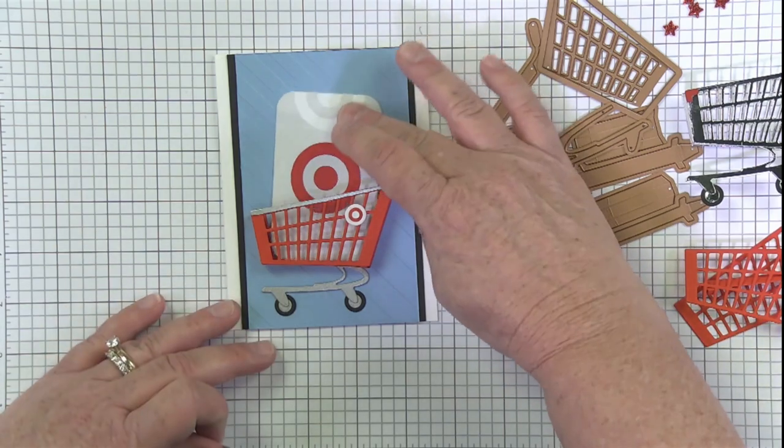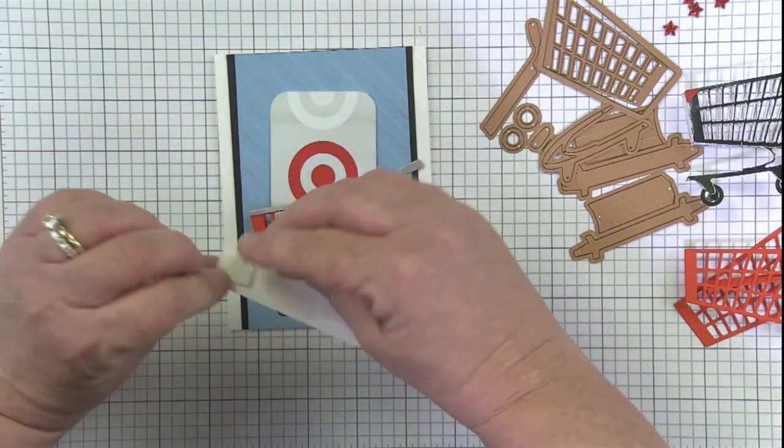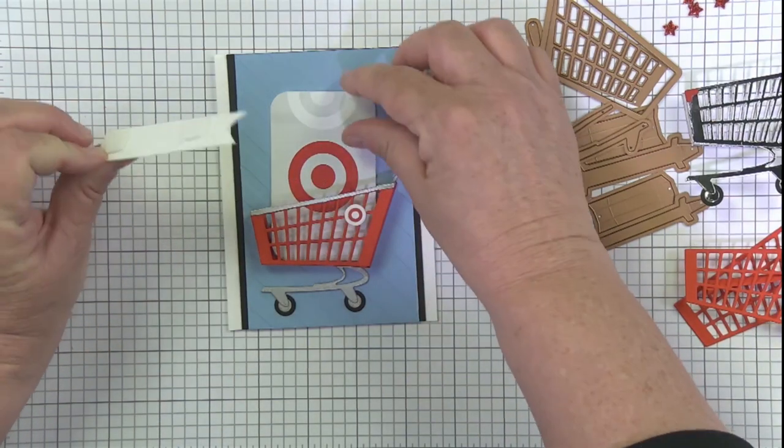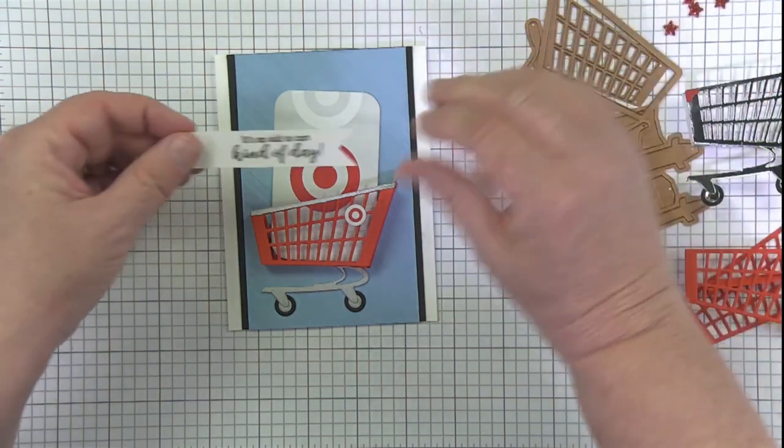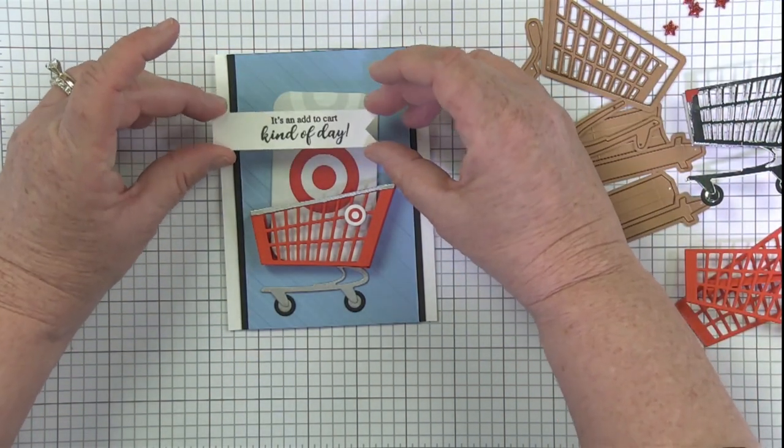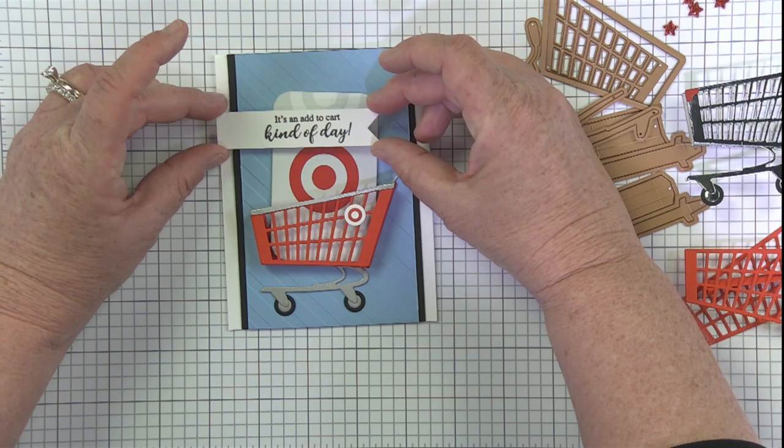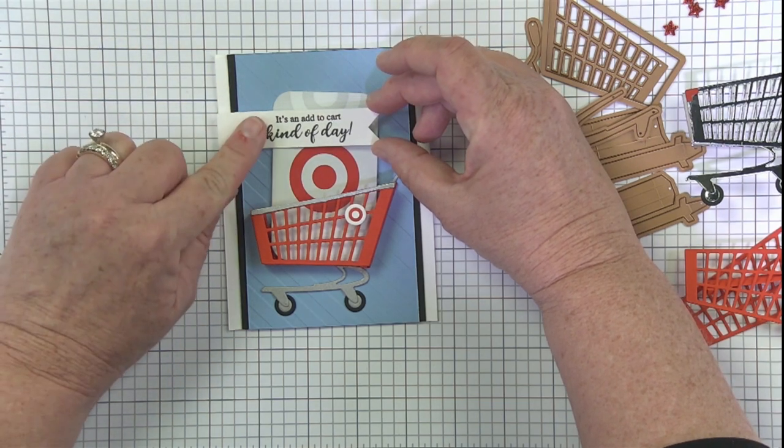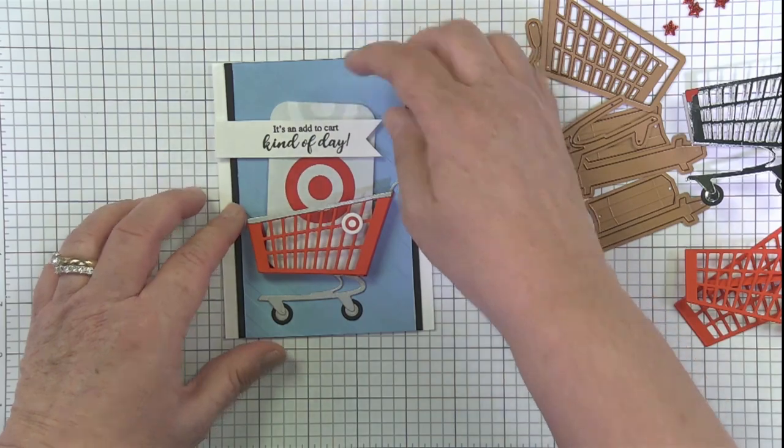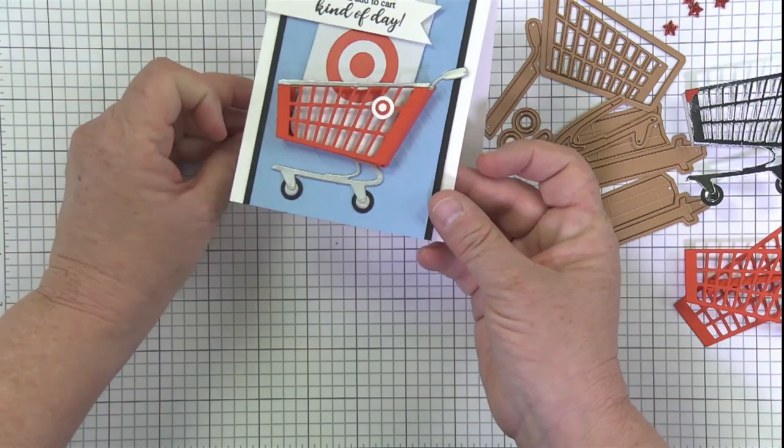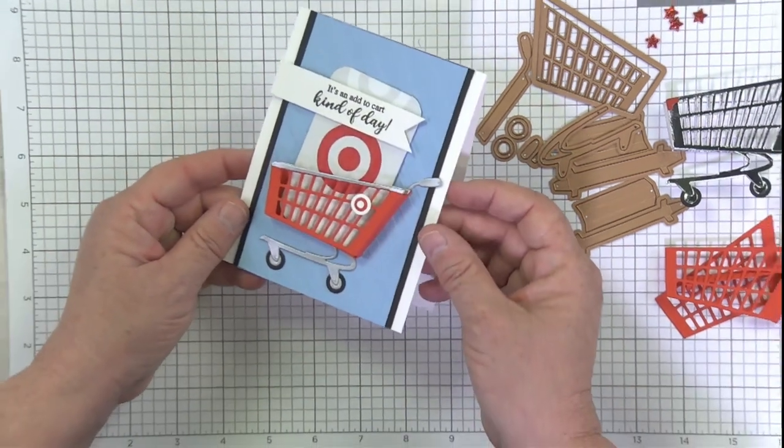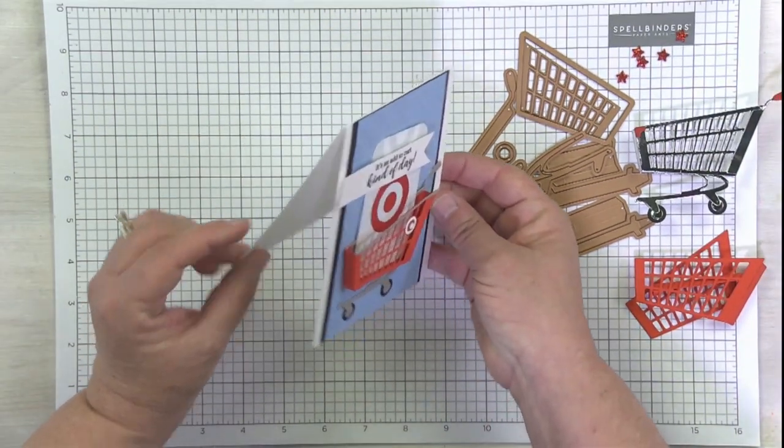I've got the bottom so it doesn't fall out. Then I thought I would kind of just use this to help keep the gift card in place. This little foam square won't damage the gift card. I'm going to use it to hold it in place so I'm going to maybe put it right around here on my card front. That'll just help the card from falling out. This is a top fold card so it's kind of fun that you could actually have it, once you give it as a gift, super cute to set on someone's little shelf or tabletop or desk space or whatever.